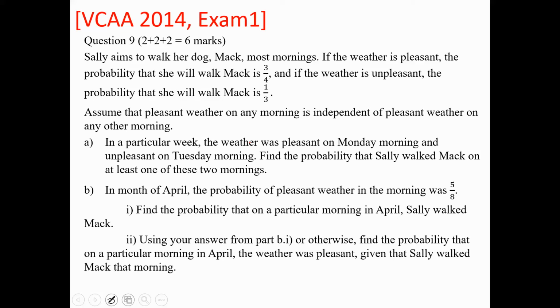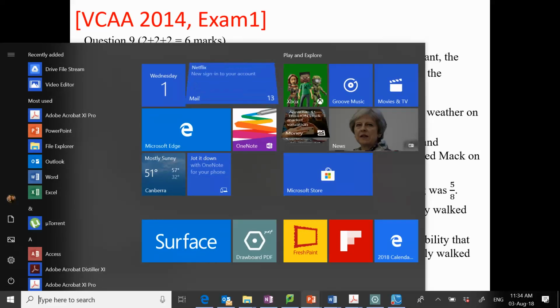It requires you to decipher what the question's asking. Because if you get the question, then answering is easy. When you don't get the question and you don't know your theory well, then answering this will be very tricky. The hardest part here is forming your events. Get your sets right, get your events right, then answer the questions right. The examiners have purposely made it feel like there are too many events to deal with. You get the correct events, deal with it, then it makes a lot of sense. Have a go with this one, and I'll pause the video, and the next slides will tell you the answers.